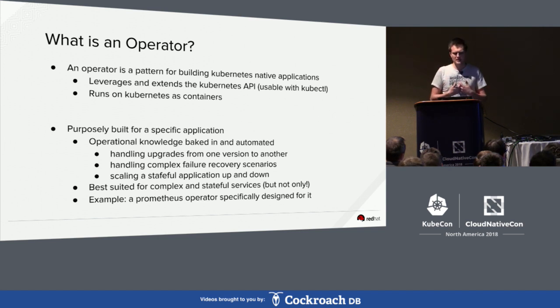So for example, if you're writing a Postgres operator, you're going to write code to make sure that you can automatically upgrade from one version to another. Handle a complex failure scenario where a master goes down and a slave needs to be promoted to become a Postgres master. You need to handle things like, how do I scale an application up and down? All of this code can be written inside of that operator, leveraging the Kubernetes APIs, and being also exposed behind, thanks to CRDs, a Kubernetes-like API. And I'm going to show examples of this in a bit, just to make sure that we're a bit more clear on all of that.